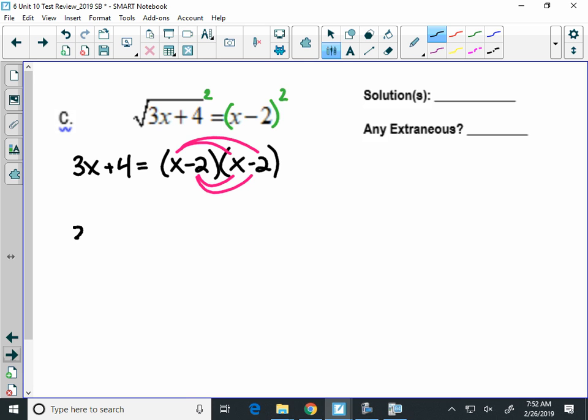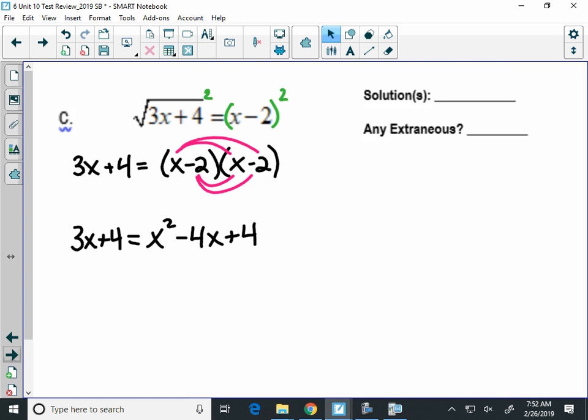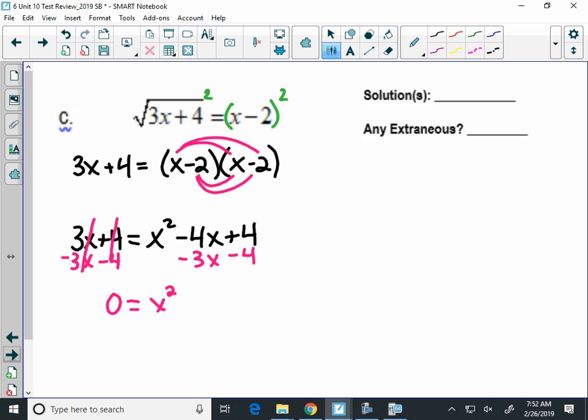Now the left-hand side stays 3x plus 4. The right-hand side, when it simplifies, I'm going to do the final simplified answer here. You can take it out an extra step if you need. Is x squared minus 4x plus 4. Now what we want to do is because I have a squared, my goal is to get everything on the right-hand side, so I have a 0 equals, and I can solve by factoring. So I'm going to move the 3x, and I'll move the 4 at the same time by subtracting it from both sides. When I do that, I get 0 on the left equals x squared minus 7x, and notice those 4's cancel off.